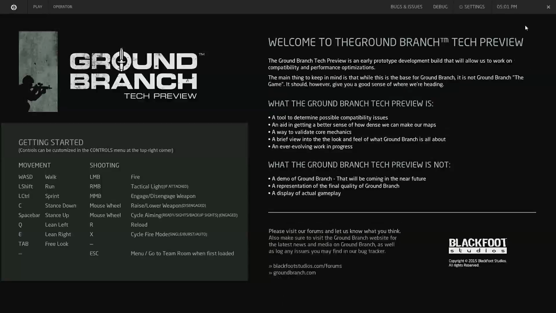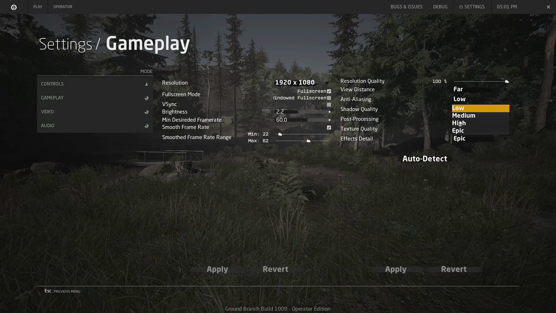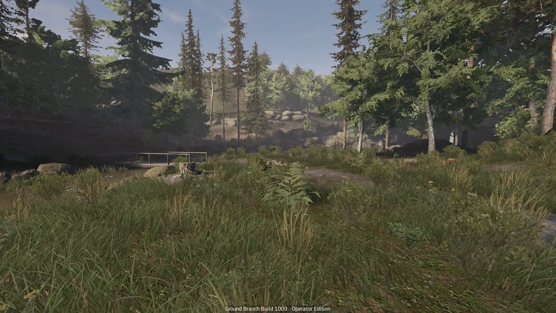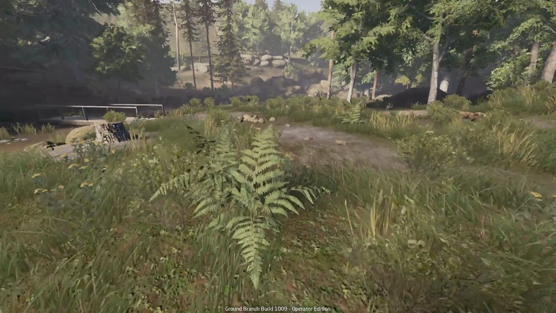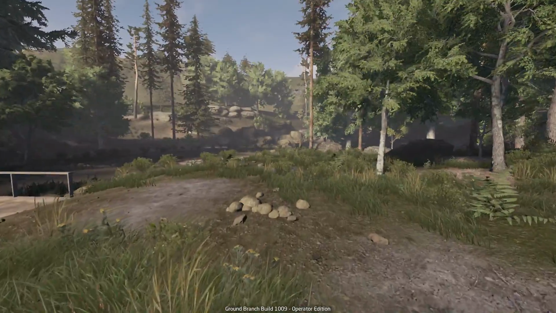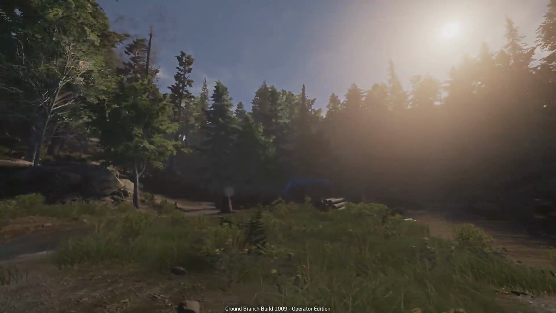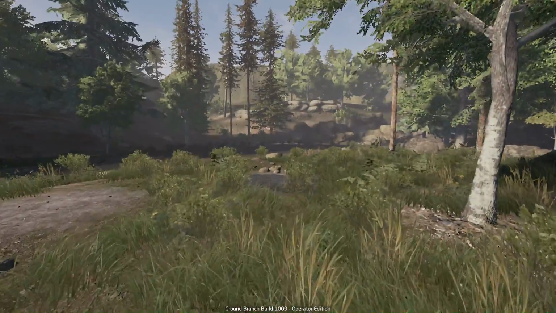So if I actually turn up the anti-aliasing, man, I can't even speak. So we put it to epic and we apply it. Now you're going to see that everything looks blurrier. See that? I mean, it doesn't look terrible, but it just has this level of Vaseline smeared on your screen that just makes everything kind of look blurry. The sharpness just goes away.